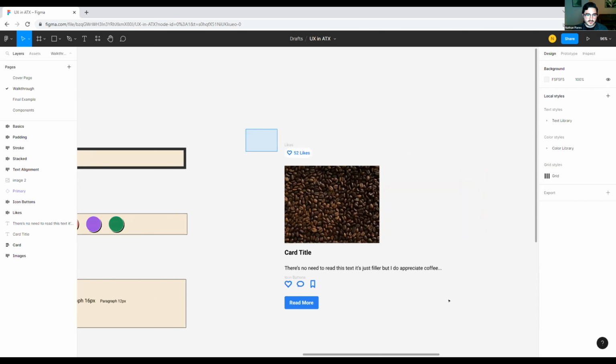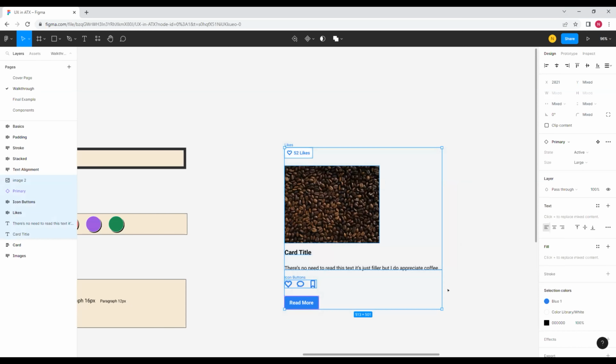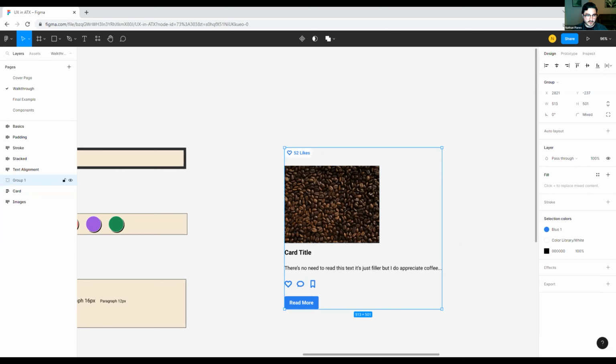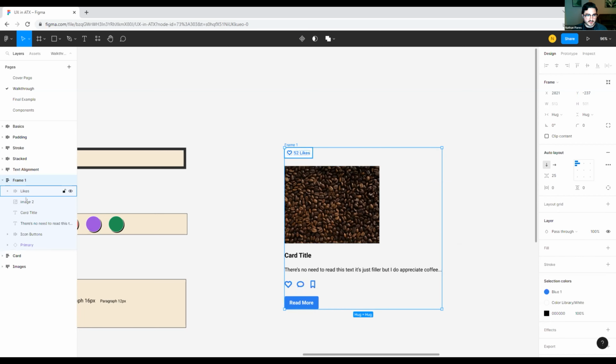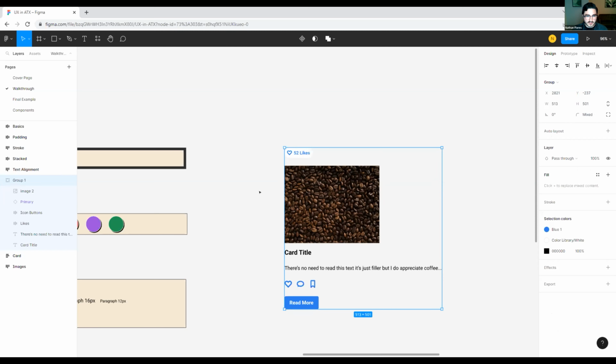So I'm missing a step before converting it into auto layout. Are you saying that if I select all these, I put it in a regular group first and then auto layout? And are you saying the order of this is weird? Yeah. For example, the text can go below the image, like the elements will rearrange if it is side by side. Okay, I think I know what you're saying.